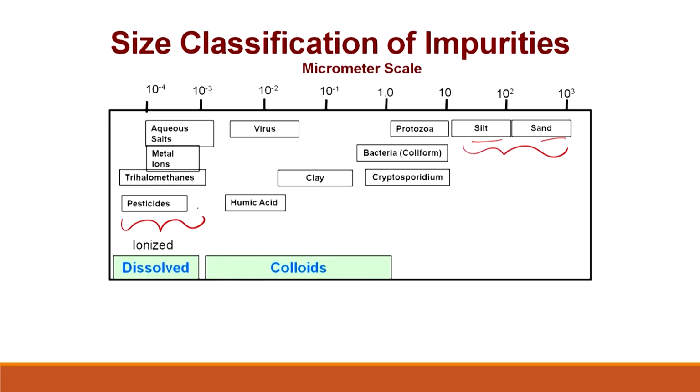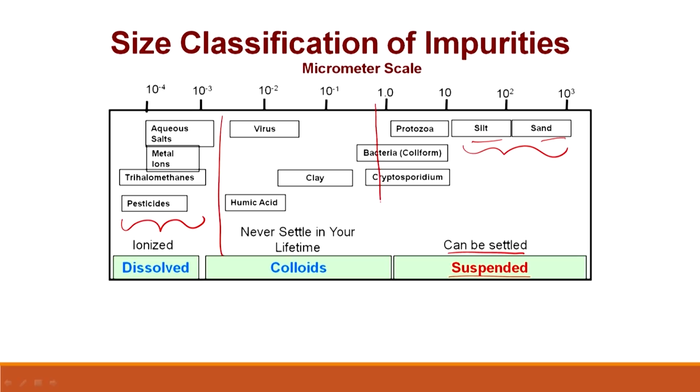Dissolved, colloids and suspended. Here they can be settled by sedimentation, or you can add a coagulant and make them form flocs and settle easily or relatively easily. They can be removed by coagulation and flocculation. We will look at that later. But viruses and some bacteria, let us say, cannot be removed by coagulation and flocculation; they will not settle. Those are colloids. And then obviously you have dissolved matter, so you need to look at different treatment mechanisms.